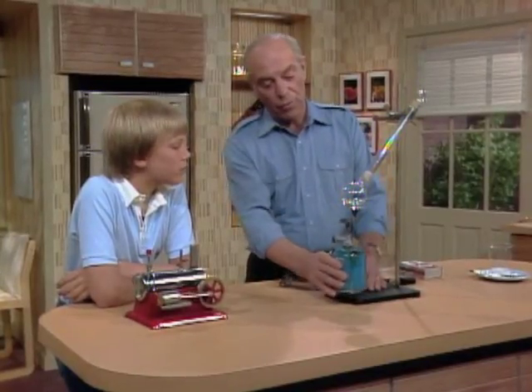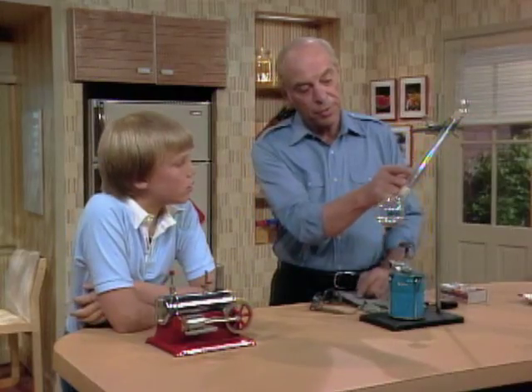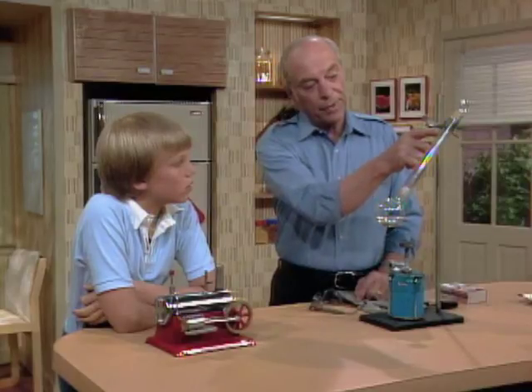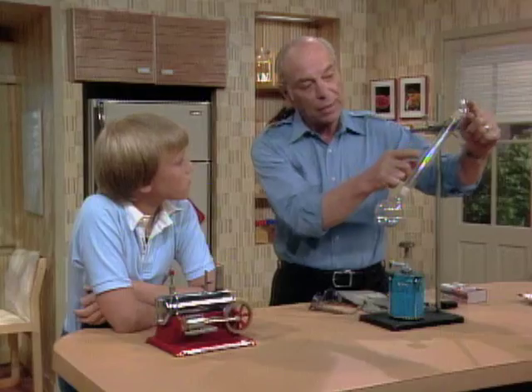I'm going to have you hold this little stove underneath the water like that and heat it up. What's going to happen? Well, the steam is going to push the piston up, because steam takes up more space than water does. So the piston is going to go up this tube, and up on top here we have a little hole so the steam can escape, then I would have to push it down again and we could start over again.